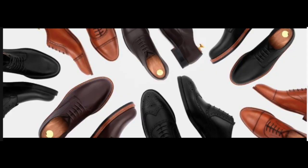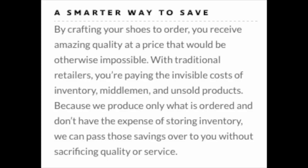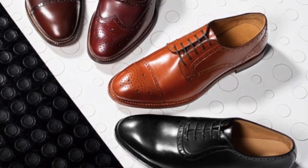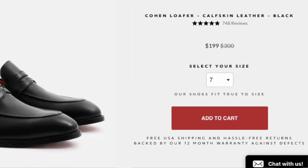In closing, these shoes feel like a very premium, luxury product but not at a luxury price point. Beckett Simonon is an online-only store, which means no overhead, no rent to pay on stores, no middlemen, and no inventory to store either. These shoes are made when you order them, which makes the brand essentially bespoke. They have a full retail price of $300 but go on sale for around $199. If you consider you're paying Johnston & Murphy prices but getting Allen Edmonds quality — given the full grain leather, blake stitch construction, and one-year warranty — they truly are a great bang for your buck.